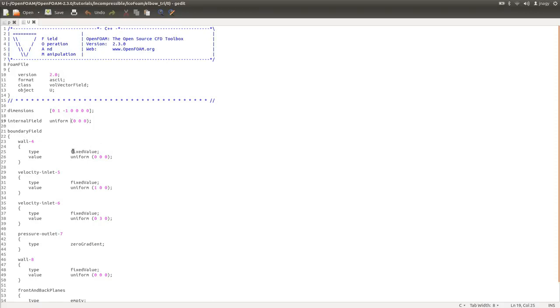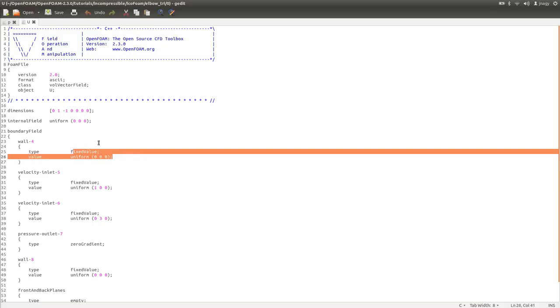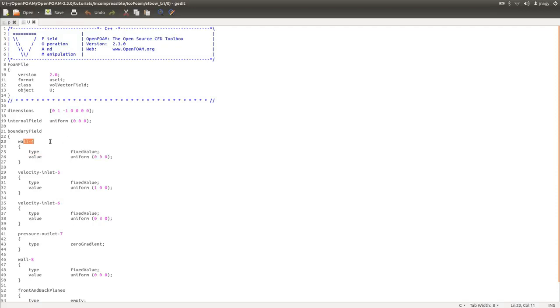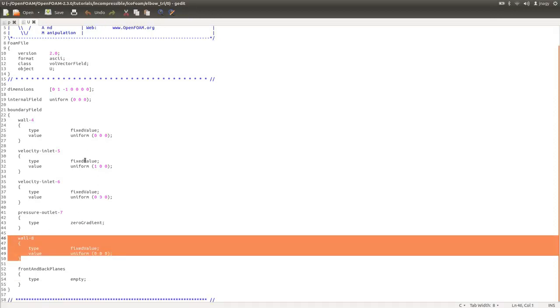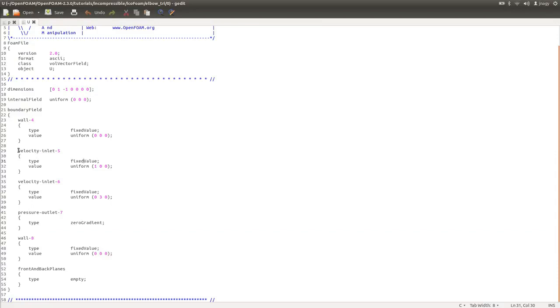And then we are fixing the velocity to be 0, 0, 0 on the wall 4, which is the no-slip boundary condition. We do the same for wall 8, and then we are fixing the velocity at the velocity inlet 5 to be 1, 0, 0, so 1 meter per second in the x direction, and then on the velocity inlet 6 we are fixing the velocity to be 3 in the y direction. On the pressure outlet we are using a von Neumann boundary condition, and again we have our empty boundary condition.